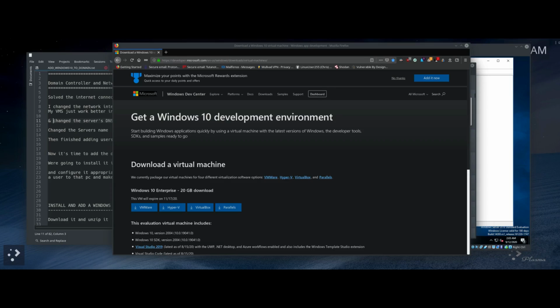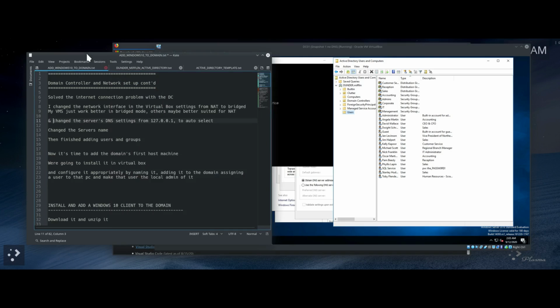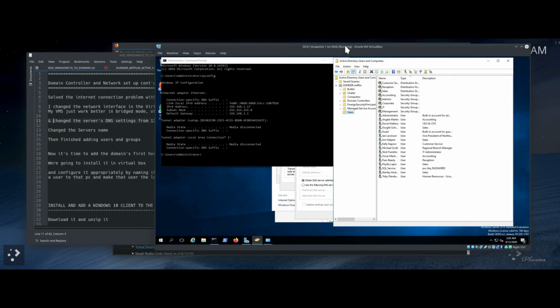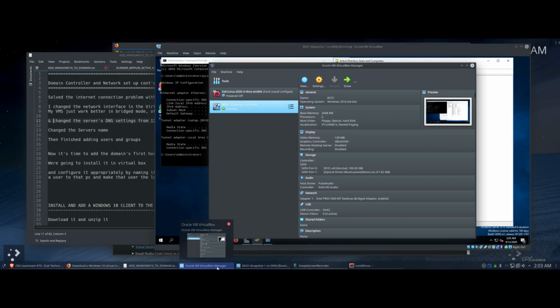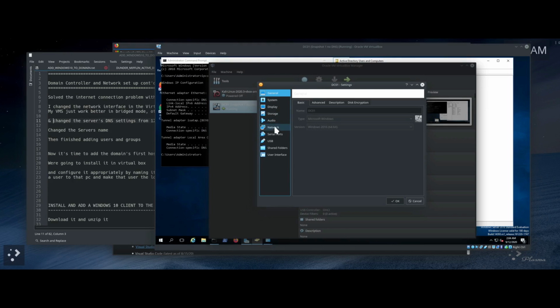Okay, so I figured out what the issue was regarding the network settings on my domain controller. I had to go in and just change the network settings in the VirtualBox Manager. Right here, I had to change it from NAT to bridge.